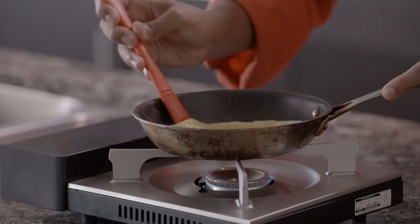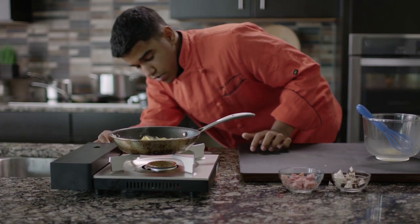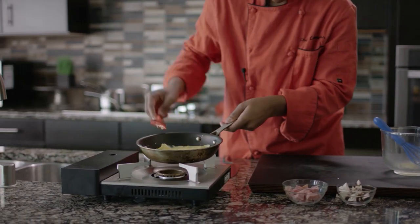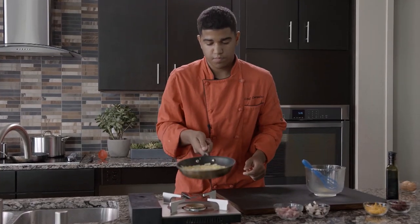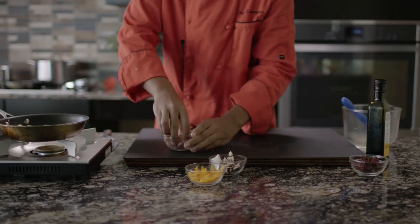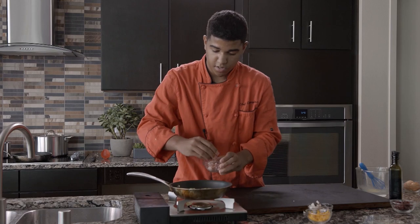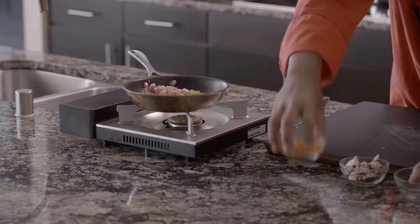Just like that. All right, so before you flip it, turn it back down really, really low, because this is where you're gonna put in the ingredients. Okay, now I think it's ready to flip. So what I like to do is just flip it just like that. I'm gonna put in my ham first. Always put it on one side. Even if you're using a lot, don't put it on both sides, or else it's gonna be hard to flip it. And do the same thing with the rest of the ingredients.